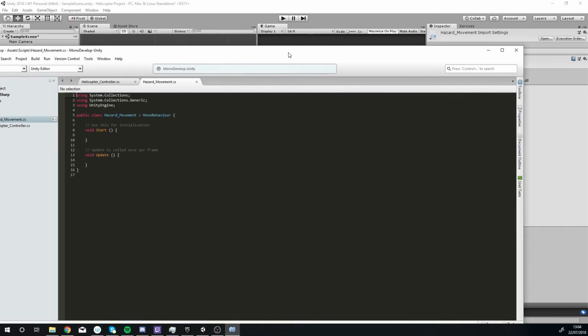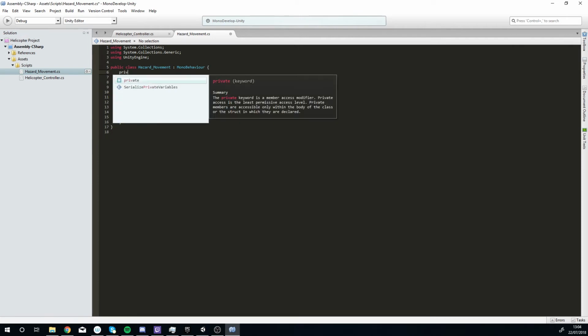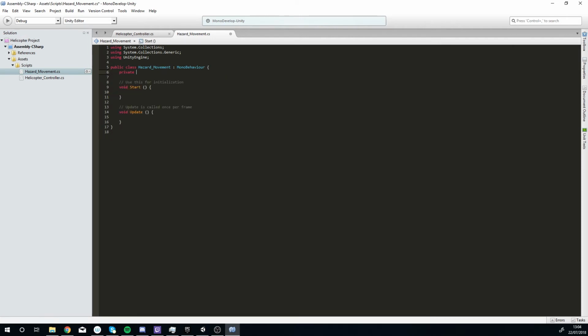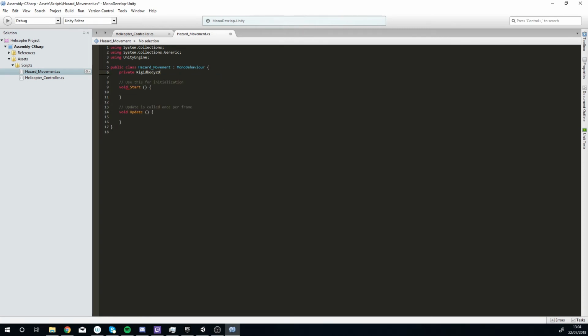There we go. So the two variables we're going to start with, we're going to declare a private rigid body 2D, and I'm going to call this rigid, just like I did in the last one. We're going to declare a public float, if I can spell public, a public float. This is just for speed, so yet again SPD.